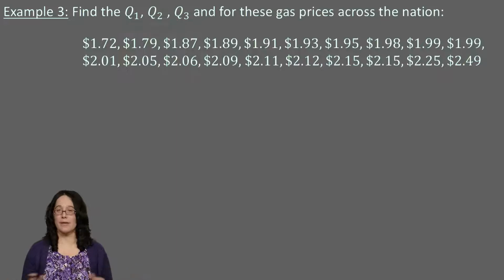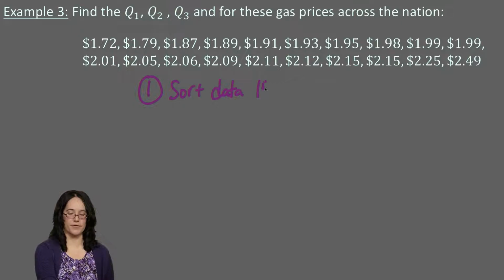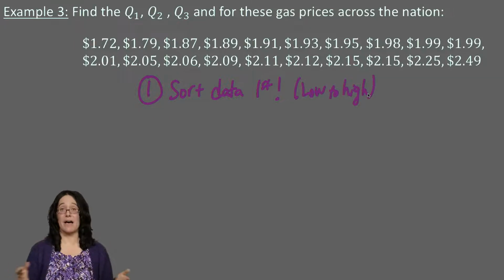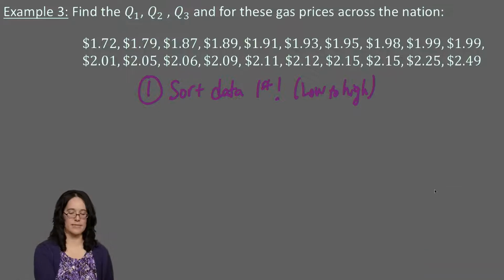They've sorted our data, but that's always where you need to begin. So step 1, make sure this is in your notes: always sort data first. Your professor was a little bit too nice to you in this video. Always sort data first from low to high. Okay, once you've done that, that's half the battle, okay? The next thing you want to do is decide which quartile we specialize in.